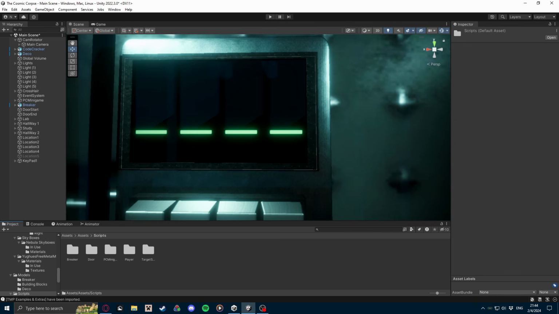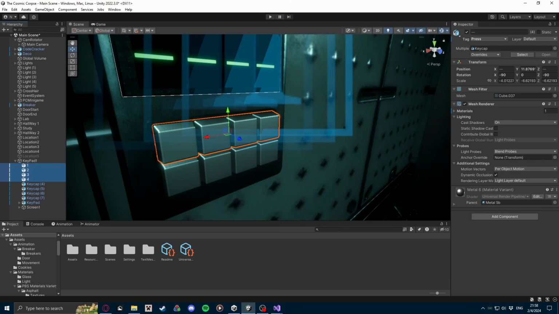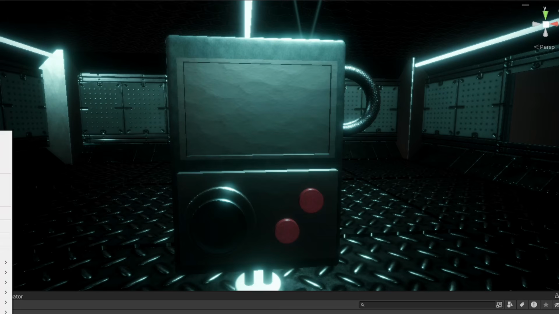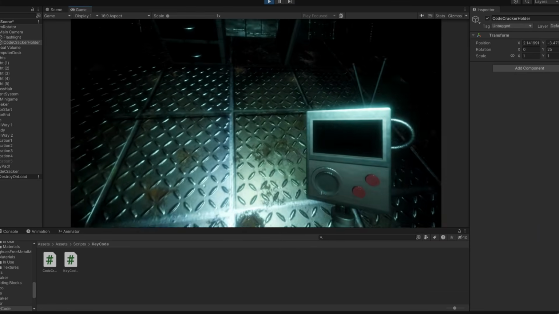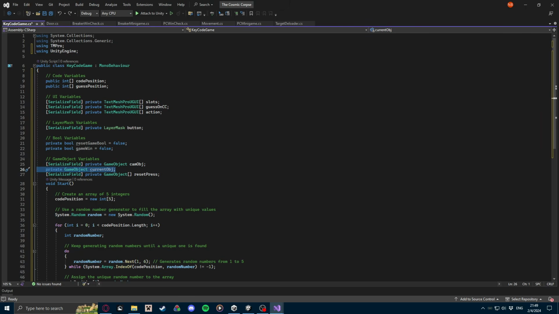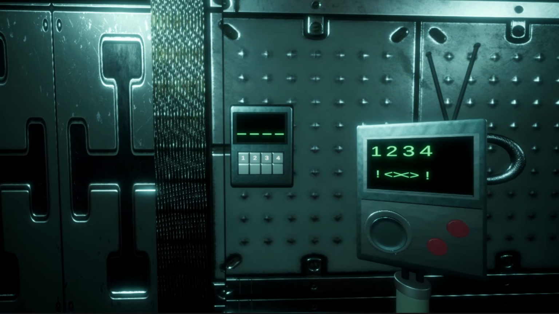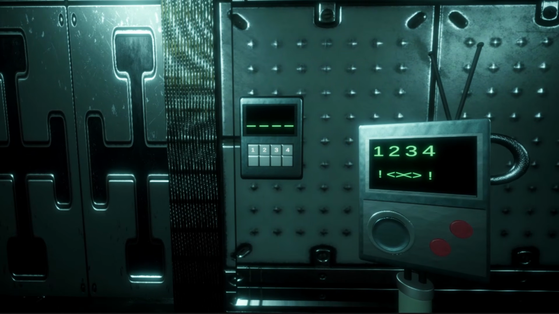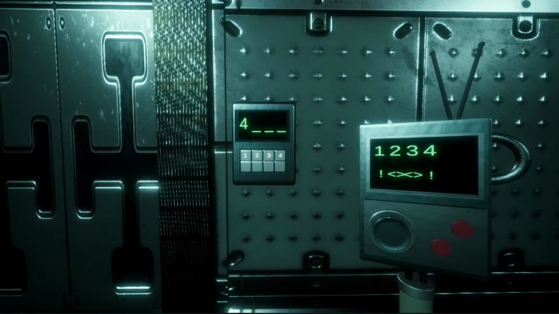Back in Unity, I imported the two models I made, one being the key code, and the other being the device to crack the key code. Okay, yes, I know it looks kind of silly, but it was intended to be that way. I made a new room and imported all the code from the test project into this project. And surprisingly, it worked first try. I mean, I only had to change a few lines of code just to make it more scalable, but it worked really well. And I just think it looks cool.